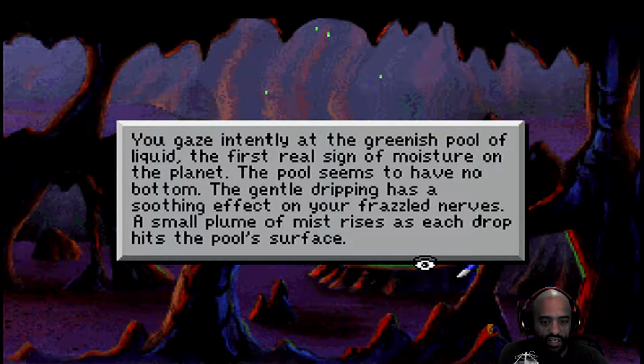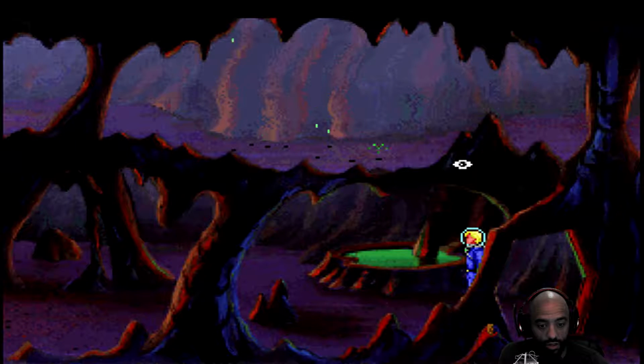You gaze intently at the greenish pool of liquid, the first real sign of moisture on this planet. The pool seems to have no bottom. The gentle dripping has a soothing effect on your frazzled nerves. A small plume of mist rises as each drop hits the pool's surface.